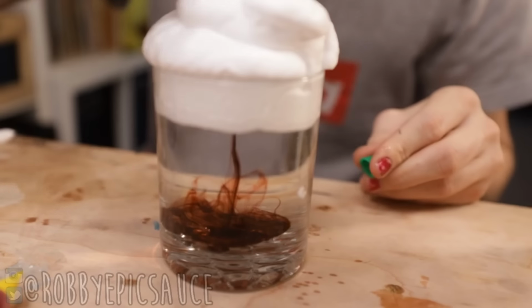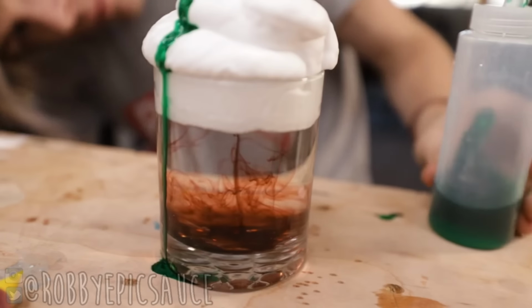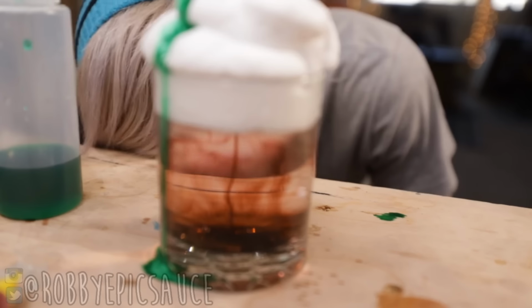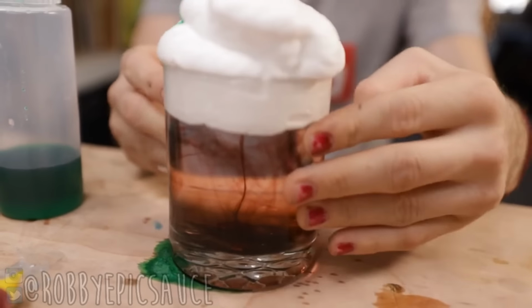Let's try green. Let's put green in there. I feel like I'm supposed to mix some of this water with it. I'm gonna try this. Is any gonna leak through? You can do it, green. Dude, that looks so weird. What the heck? It's just leaking through. It's getting a little bit muddy, so I'm gonna go ahead and try it again.